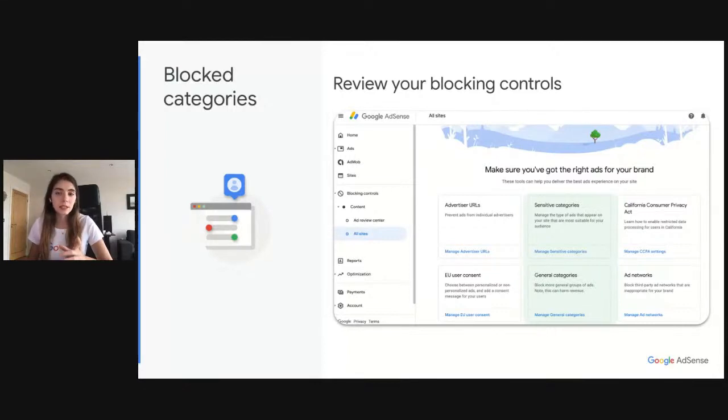So you can see there the number of ads coming in, the amount of revenue coming in, and the revenue you may be missing out on. So take a closer look at your sensitive and general categories and try to unblock as much as possible, and only block on an individual URL or ad basis to maximize your demand and let more advertisers compete for your ad space, which increases auction pressure and makes sure you capture the highest paying ads at all times.